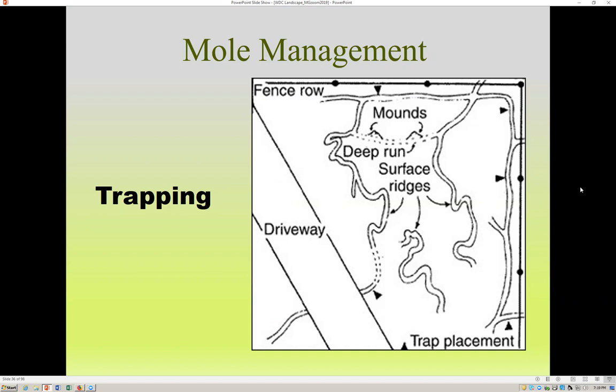And these traps, there are 5 or 6 different types on the market, especially the harpoon mole trap. Test it in location 2 or 3 times before setting it. The second time, you're not going to step over the runs. You're just going to push it down about the thickness of your hand, and that's where you put the trap. On top, they'll stab down in, because you don't want to push the whole thing down. Same thing if you bury the bucket. You just push it down a foot on each side.